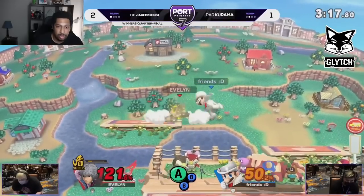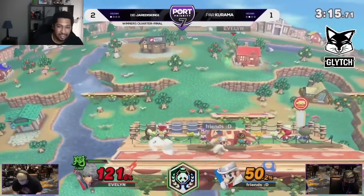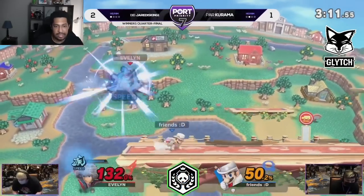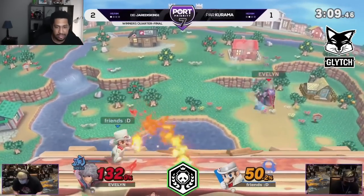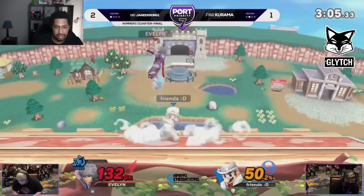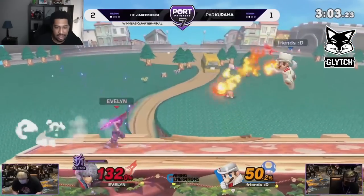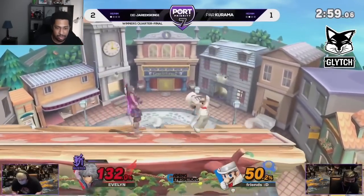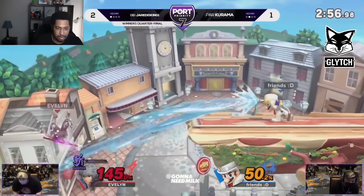Oh, Lord. Okay, this is a really good spot for Kurama. He doesn't have Shield Art right now, so this is his time to strike. He's definitely looking for an up smash. I can feel it. He's gonna run up and up smash at some point, or maybe not.